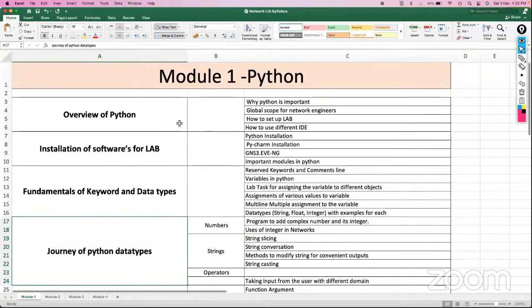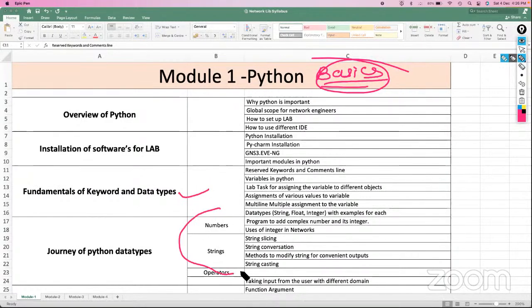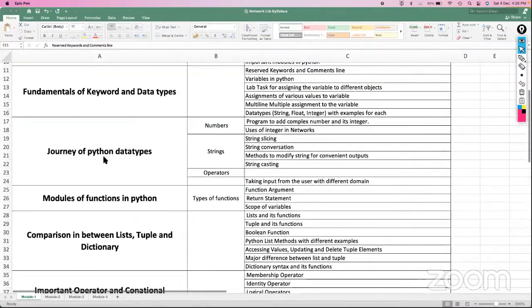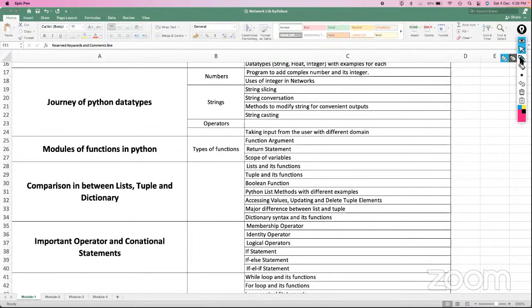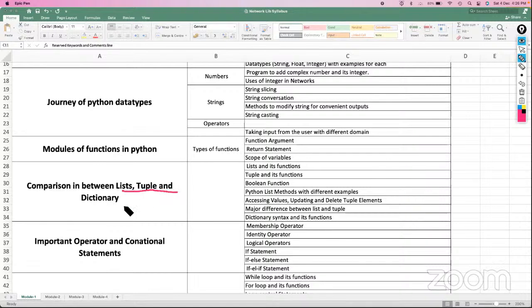Let me zoom it for you. So guys, the first module is module 1, which is completely the basics of Python, right? From scratch. Even if you don't know Python at all, welcome to module 1. It will include all the data types required for network automation: numbers, strings, operators. These are some of the major parts that we're going to cover in our class. Then we have functions, right? If you want to do a repetitive task again and again, then functions are a very critical and important topic for you. Then list, tuple and dictionaries. This is a very important topic which makes up at least 50% of your Python. And if you look at any program in future, these 3 topics will be there in any network automation code.